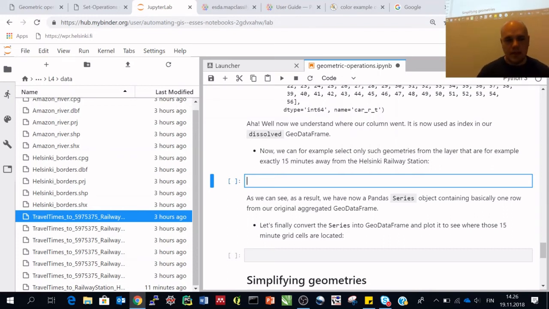So let's see, for example, how to select the grid cells with 15 minutes travel time from the railway station.